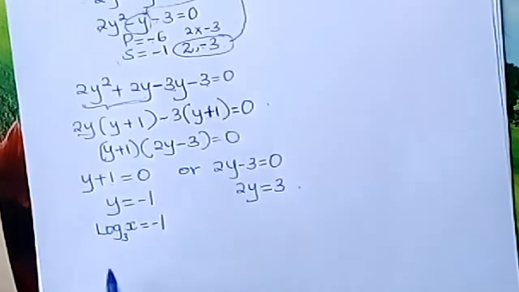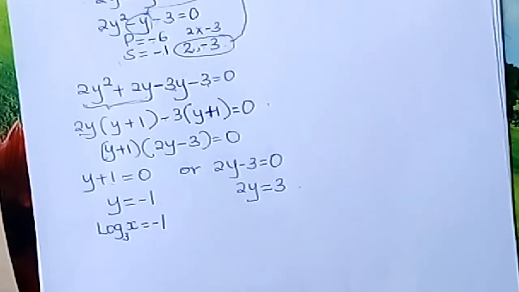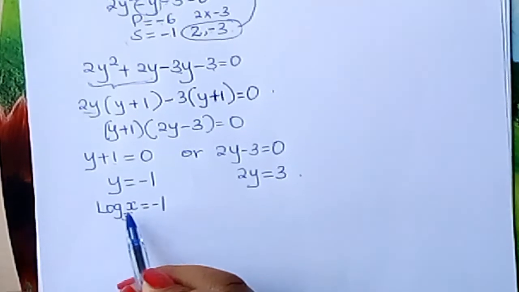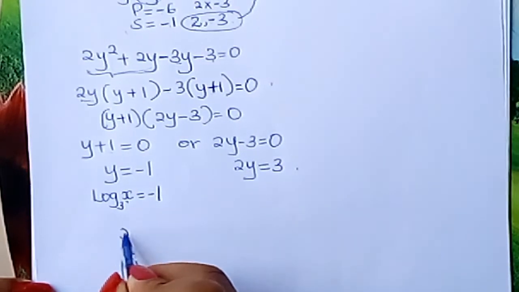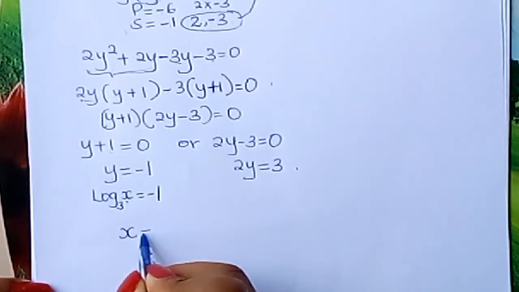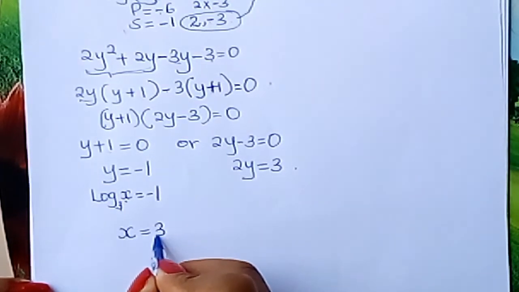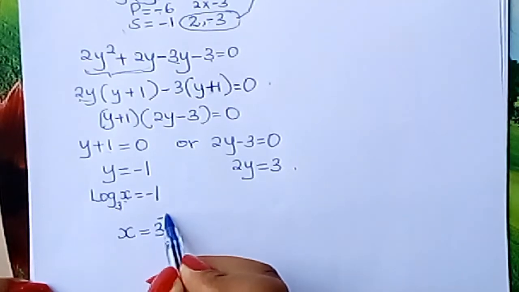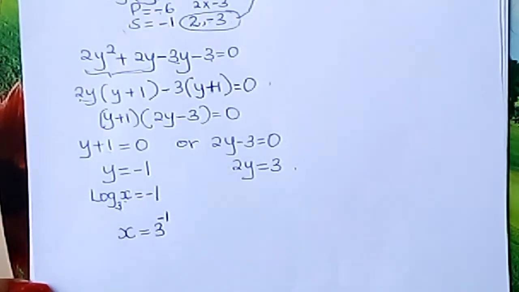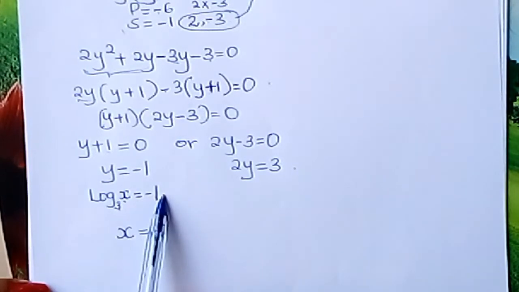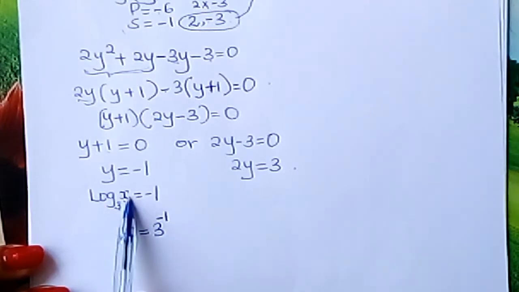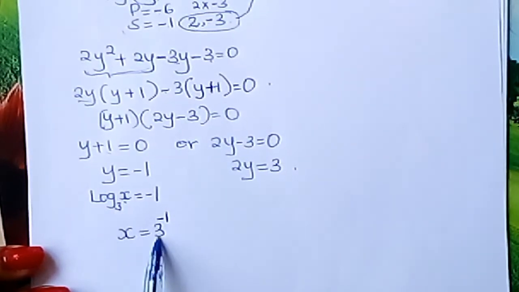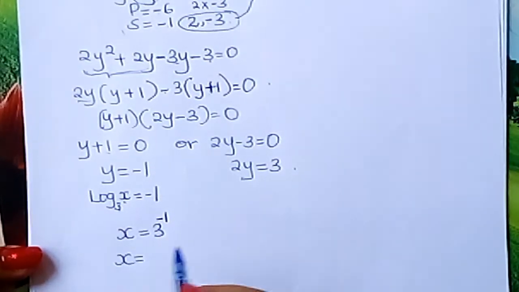Here, okay, we first continue with this. So what is x, learner? You come and say if log x to base 3 is equal to negative 1, then what is x? You write x is equal to the base, which is 3, and the power is negative 1. Log x to base 3 is negative 1. What is the index notation for this? How do you get your x? You write x is equal to the base 3, then you raise it to negative 1.